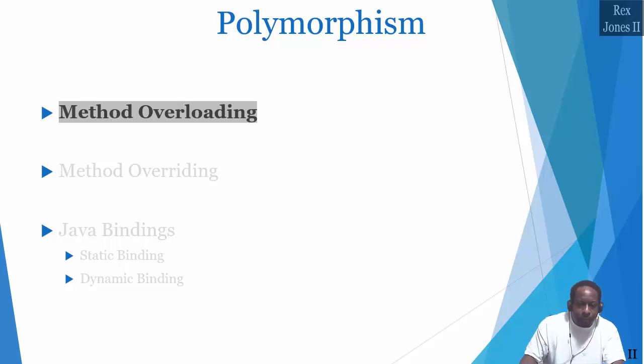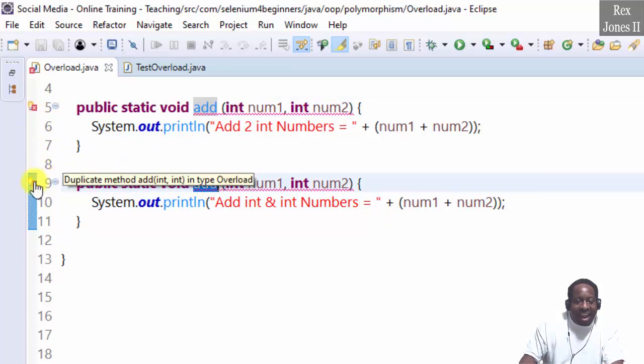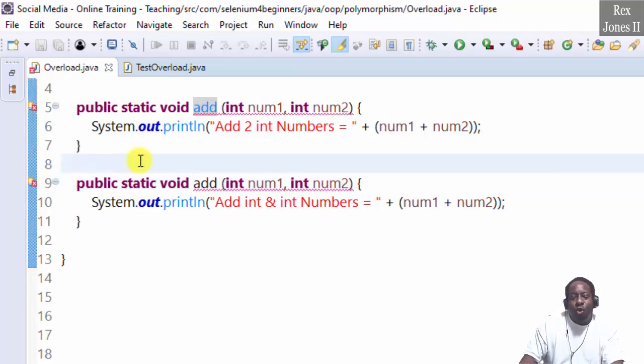Go to Eclipse. We see two methods named add. However, there's an error. The error states duplicate method add(int) in type Overload. That means both methods share the same name and share the same parameter declarations.